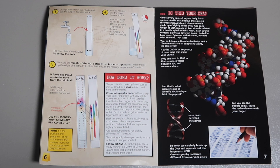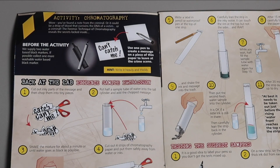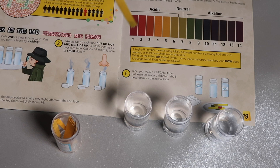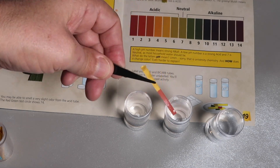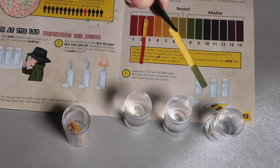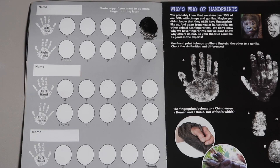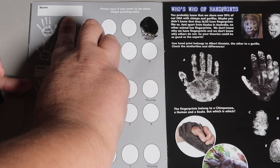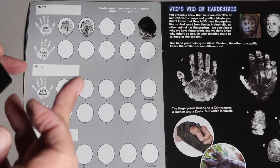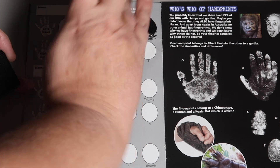Activities are split into three parts. The first part explains the science behind the forensic analysis. The second part is the truly original nature of this kit — it is up to the parent to set the crime scene. That could mean leaving fingerprints, a boot print, or mixing up a batch of liquids where one of them is poison — of course there's no real poison in this kit. The third part is where the child steps in and has to solve the crime using the components and the science they've learned in part one. The manual has lots of handy workbooks to help with their analysis and crime-fighting skills.